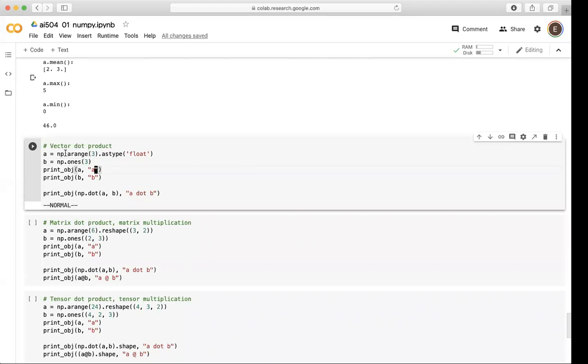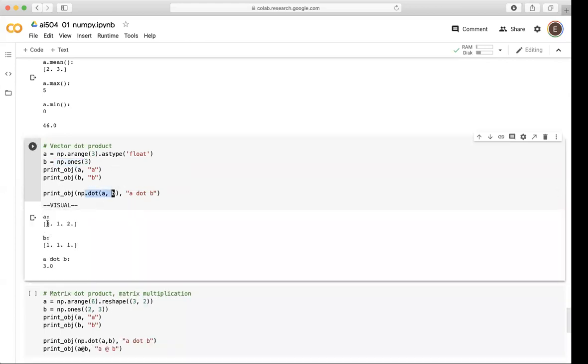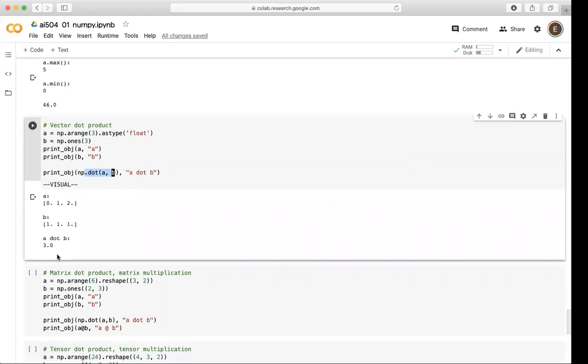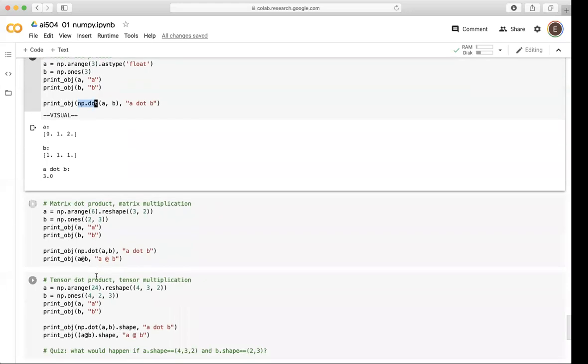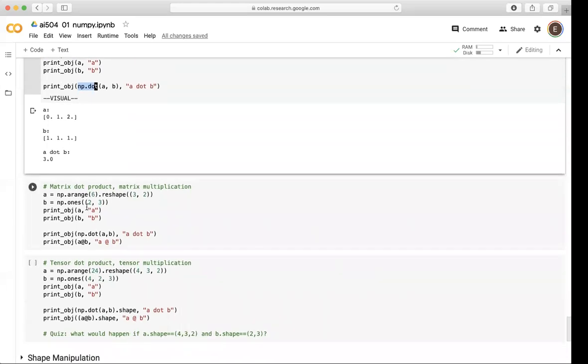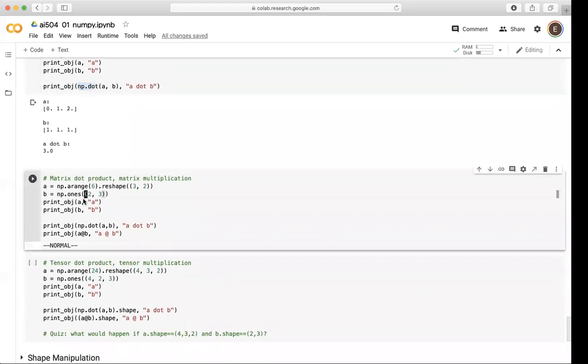Here you have 0, 1, 2 and 1, 1, 1, and then you do a dot product and you get 3, because it's 0 times 1 plus 1 times 1 plus 2 times 1, so it's 3. That's easy. Vector dot products can be done with np.dot. If you go to matrix multiplication, I guess it's still the same. If you go to tensors, it's a different story.